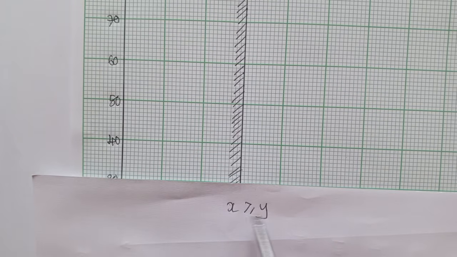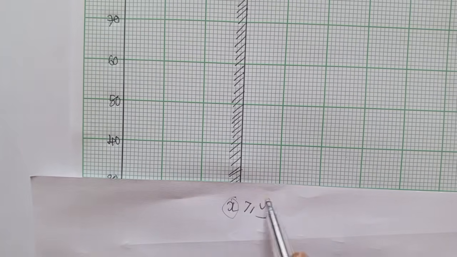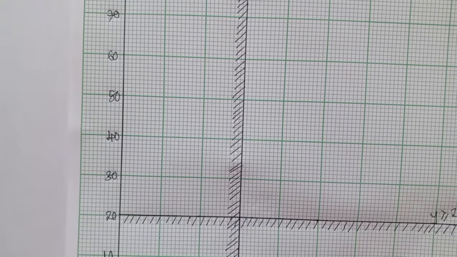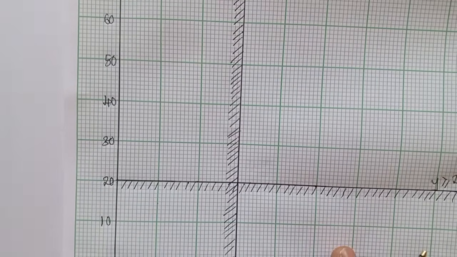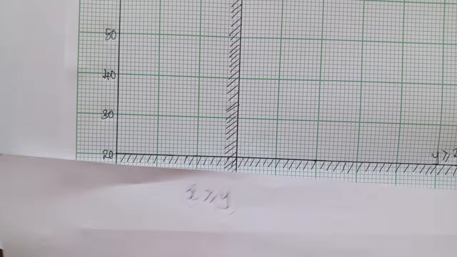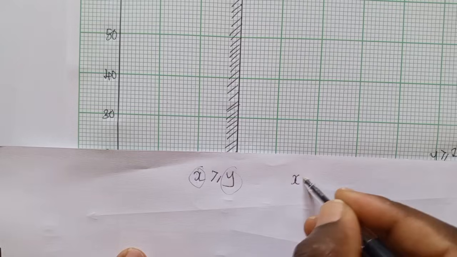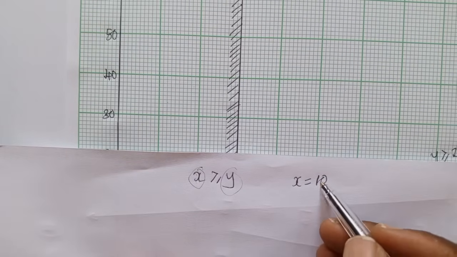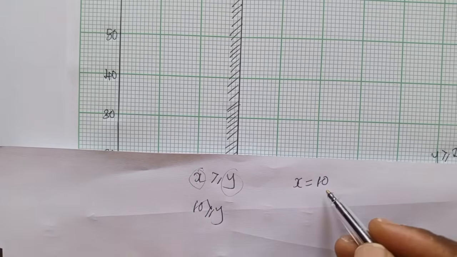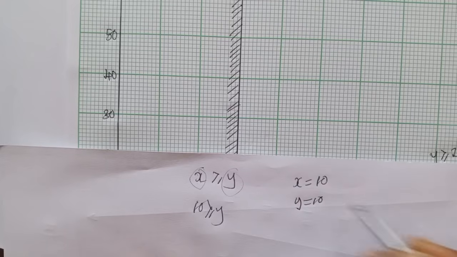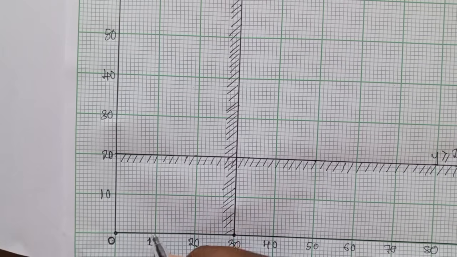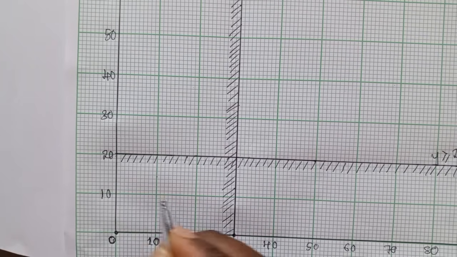So when you've got two letters, x-axis and y-axis, so this is x, this is y, what you need to do is just pick any numbers of your choice, as long as you're getting them from the Cartesian plane. So I'm going to pick a 10. When I pick 10, I'll say, okay, when x is equal to 10, what will be my y? Of course, I'll get this 10, put it here, so it will be 10 is greater or equal to y, meaning my y is also a 10. So whichever number that you pick will be equal to the x. So what I mean, when x is 10, y will also be 10.